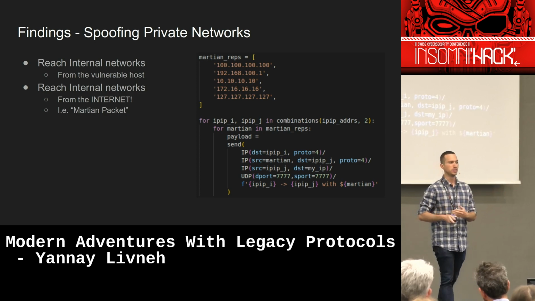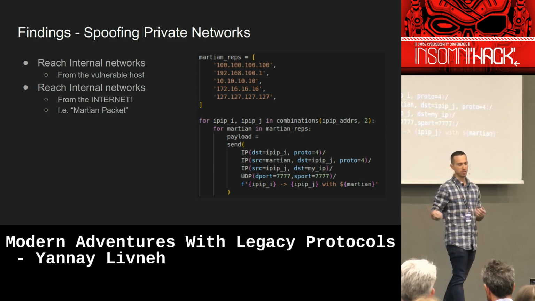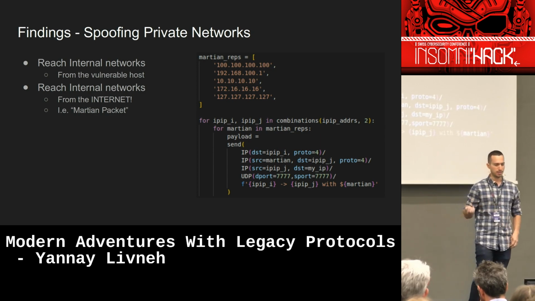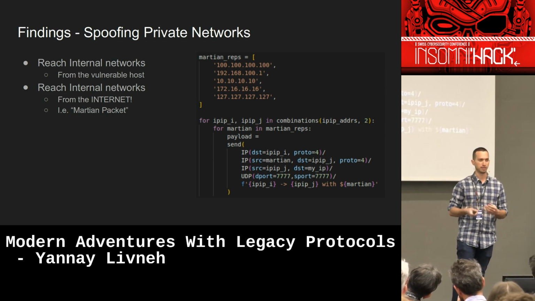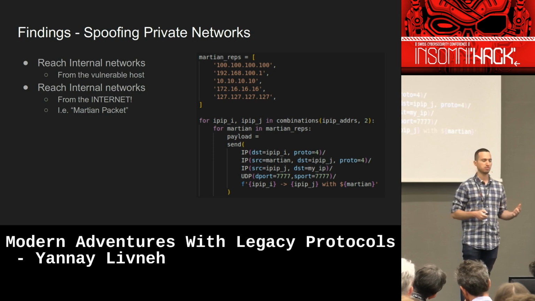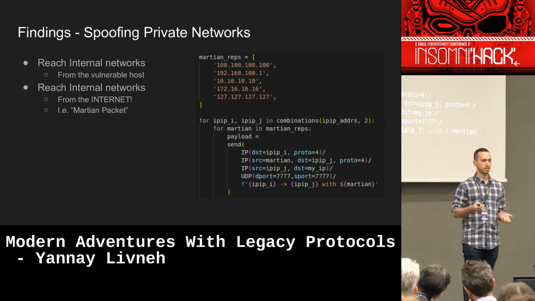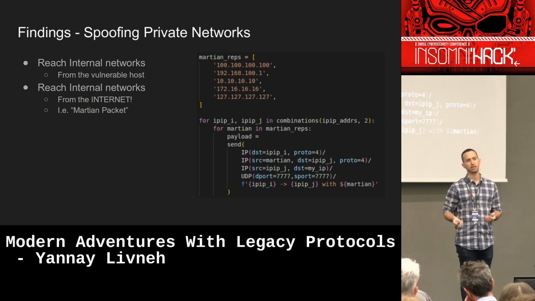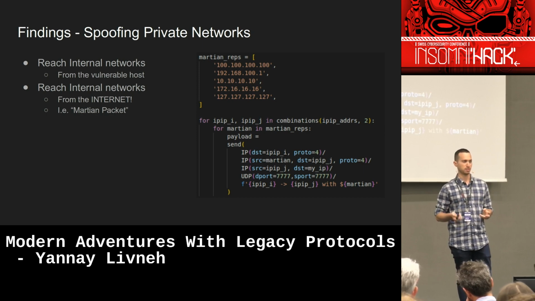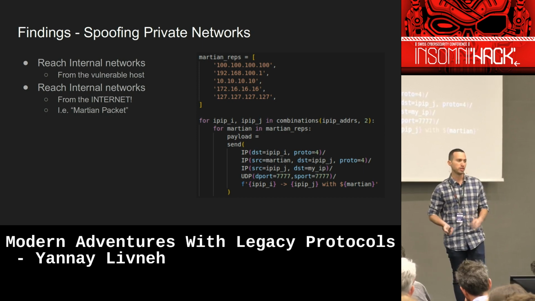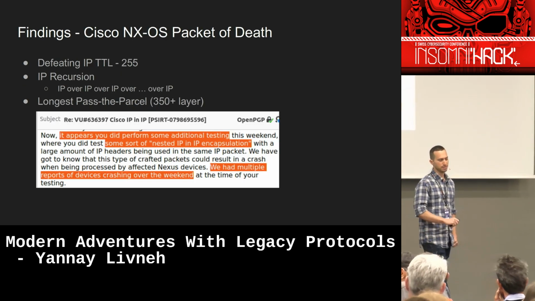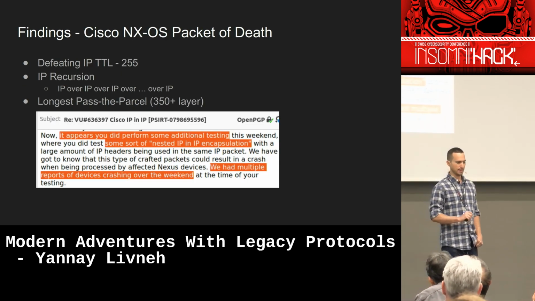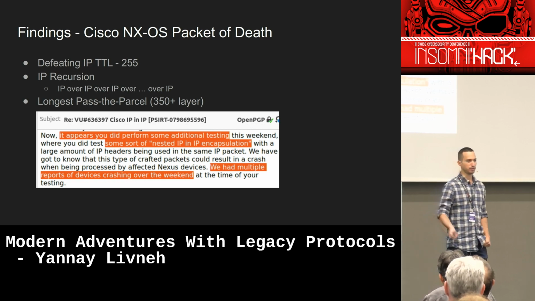So this is how I knew they're actually forwarding this stuff. This is the code you can see on your right. Another thing is that sometimes people actually trust their internal, like the private addresses. They don't trust the internet, but 127 is your localhost, so usually you don't authenticate localhost. So there are some attacks that you can carry out if you can spoof internal IP addresses, so that's cool. Last thing that was quite cool is that I accidentally found a packet of death.